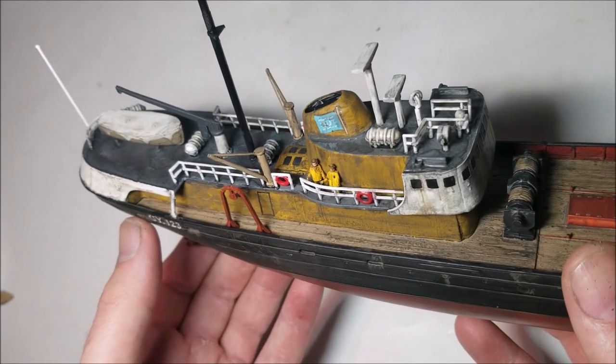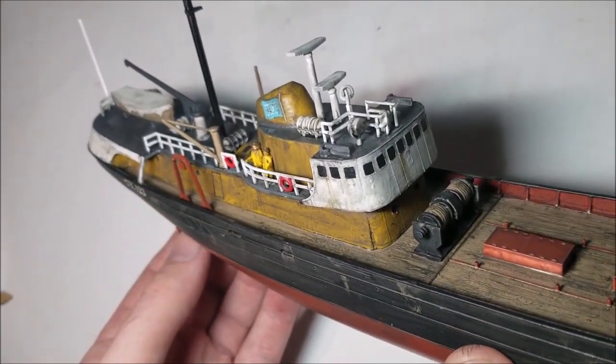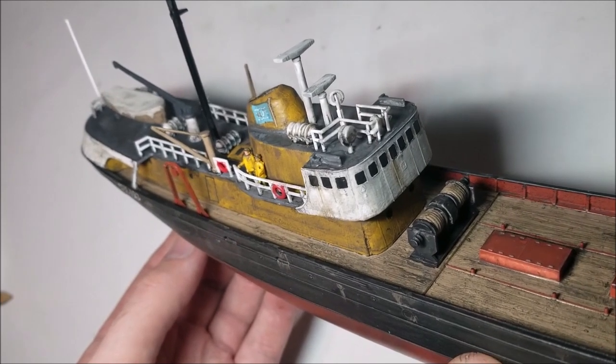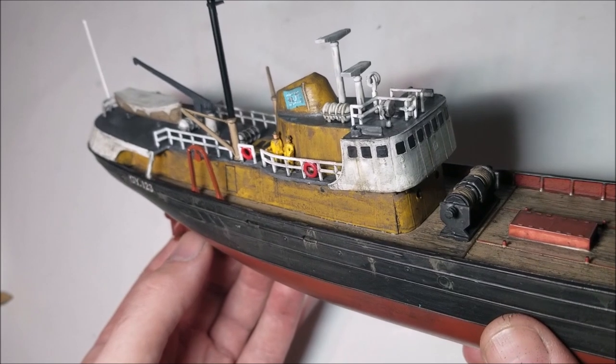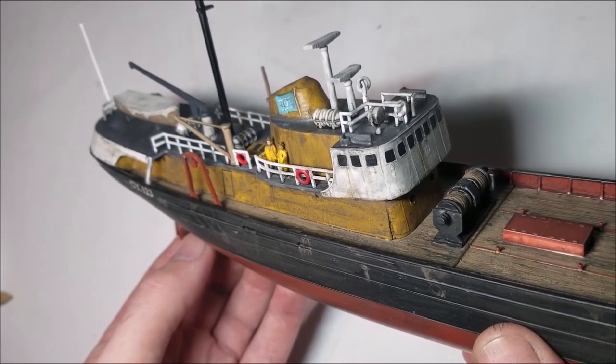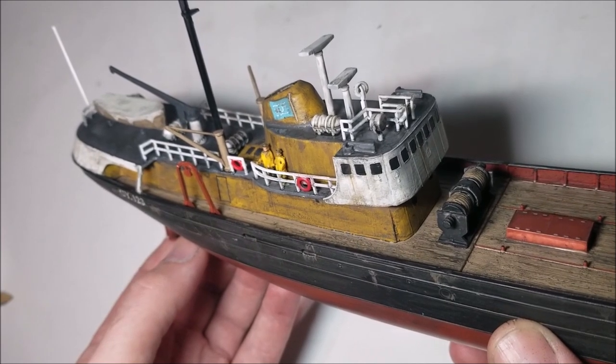For anyone making this kit at home, pre-painting, I would say, is the only way to get a good finish on this model, as otherwise this kit would become a nightmare to paint with all the little nooks and crannies to get into. Because of this, I don't think this would be a great kit for a beginner, but it would make an absolutely brilliant intermediate kit.